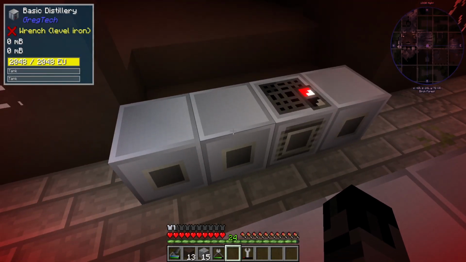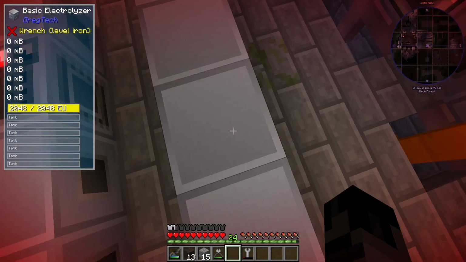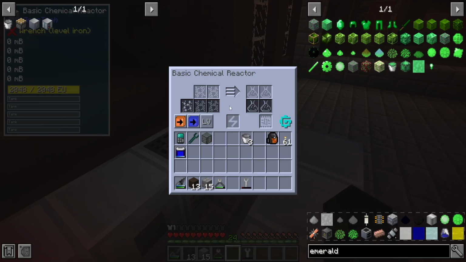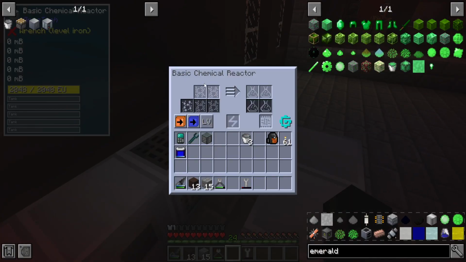Let's say this one, right? You would put it into distillery, and you'll need a circuit in there. A circuit of 10 is what we're going to need. And then you would get ethylene, and then you take that ethylene, combine it with vinyl, or you have to get the chlorine first. So back to the electrolyzer, you take the salt, put it in here, and you get sodium and chlorine. Take the chlorine and the ethylene, put it into a chemical reactor, this one, and you would get vinyl chloride and hydrochloric acid. And then finally, this one would be combining air and vinyl chloride.